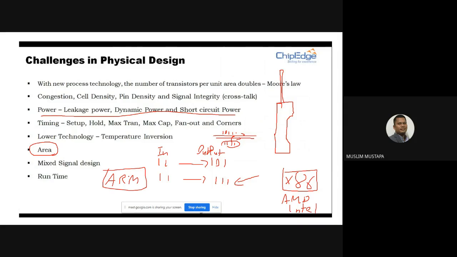The R stands for RISC. What is RISC? RISC is reduced instruction set computer, so the instructions are not as complex compared to x86. That's why the power consumption for ARM is lower, and the area is also lower. Okay, where's the main difference here?